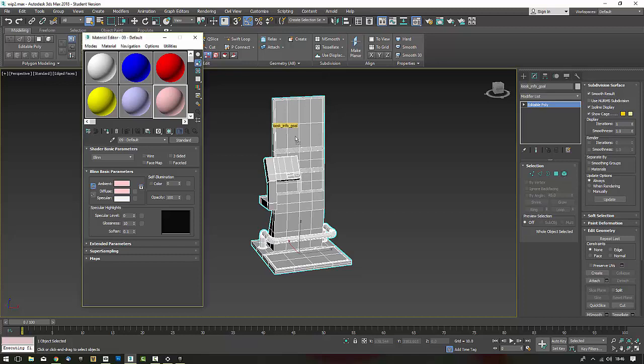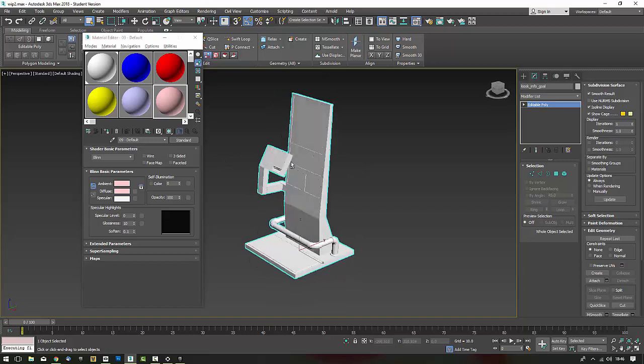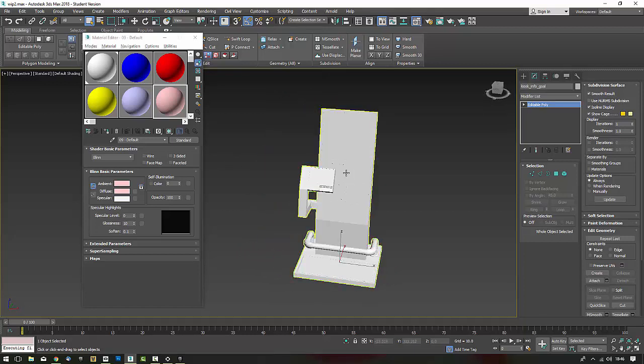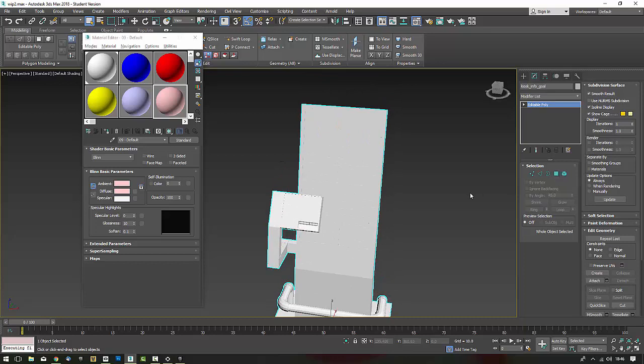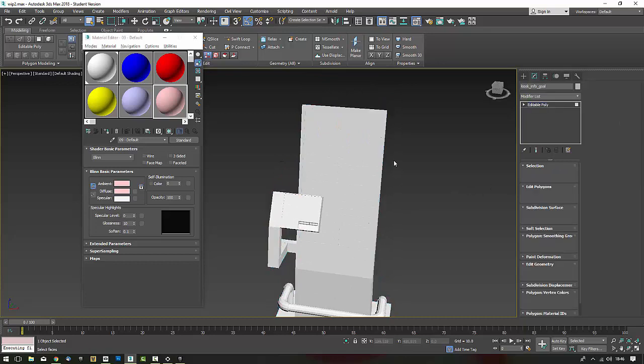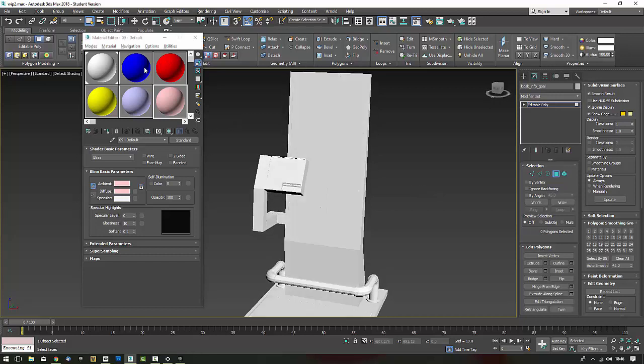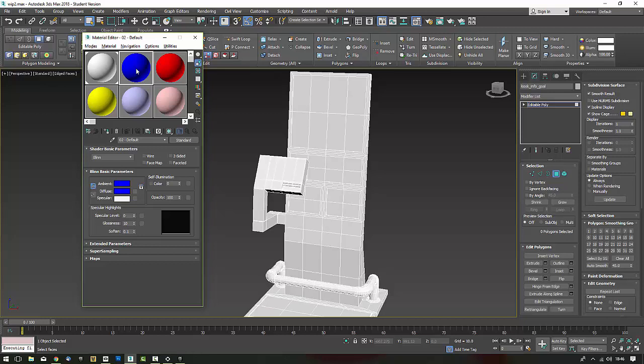So, first of all, white. That's my base, okay? That's what everything is on this, so white. Next, the screens. So, let's go to polygon mode, and this material here, that's our blue. I'm going to hit F4 so I can make sure we get it right, and press Q just for select rather than select and move.